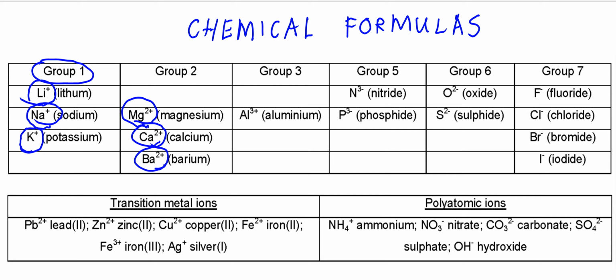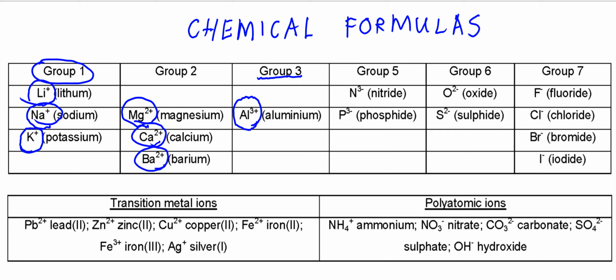Similarly, metals in group 3 have 3 valence electrons. They will lose those 3 valence electrons, so they will end up having 3 fewer electrons. So 3 fewer electrons is equivalent to having 3 extra positive charges, so they all carry a charge of +3. In group 3, the common metal you have to remember is aluminium, Al3+. Now we move on to the non-metal side.